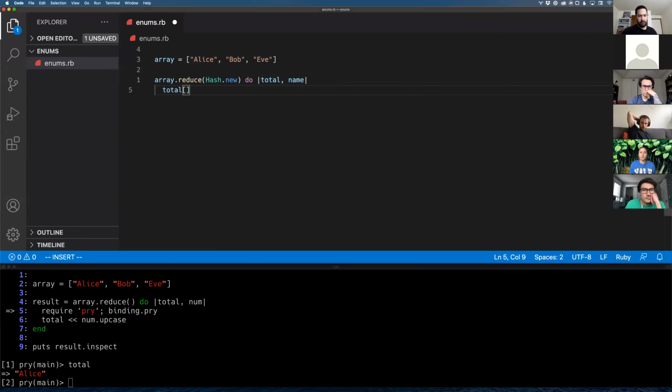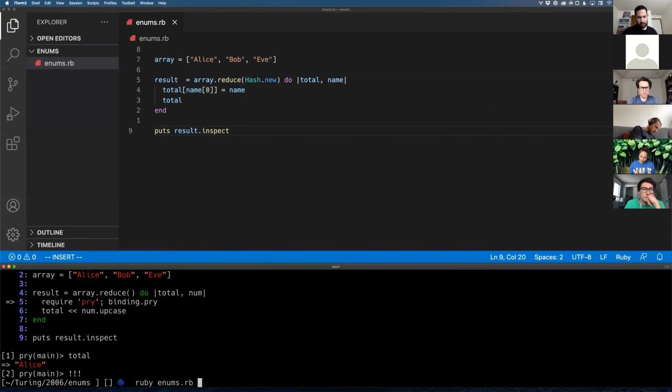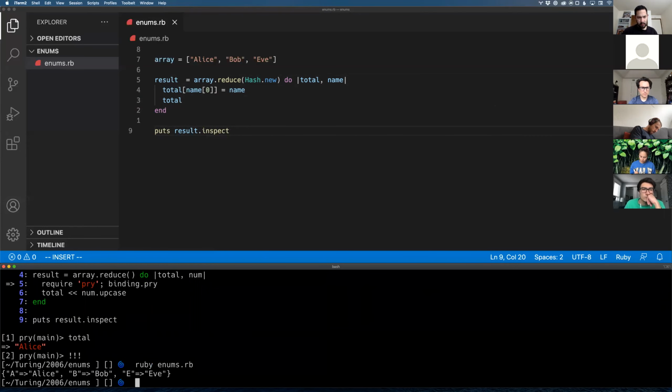So we do total[name[0]] equals name, and this is an instance where we want to do the explicit return, definitely, because the thing we have on line 5 will not return the entire collection. And we can see here that we've done the thing.